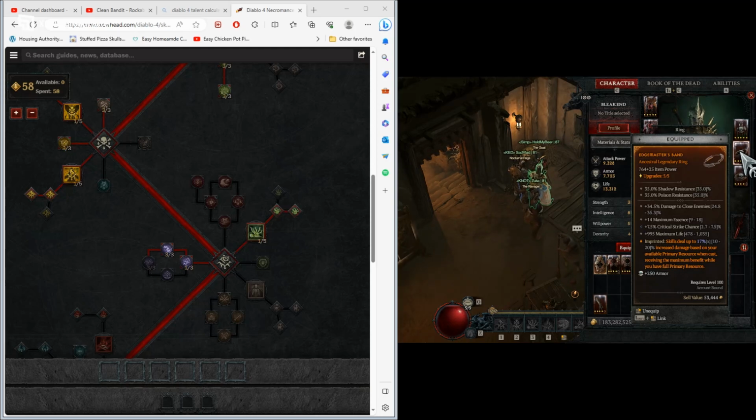And what the aspect does is skills deal up to 10 to 20% times damage based on your available primary resource when cast. So we're usually not going to be using any primary resource at all when we're using Corpse Explosion. So we're pretty much getting a 10 to 20% times increase to our damage all the time when using Corpse Explosion. I thought it was really cool, and I'm not sure if it works with Corpse Explosion. Maybe someone could let me know, but I think that's a really cool way to increase your damage with this build. So that goes over ring one.